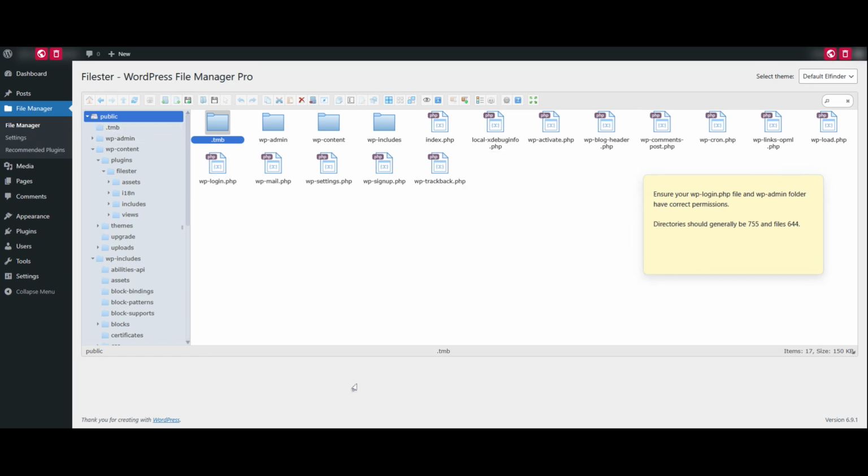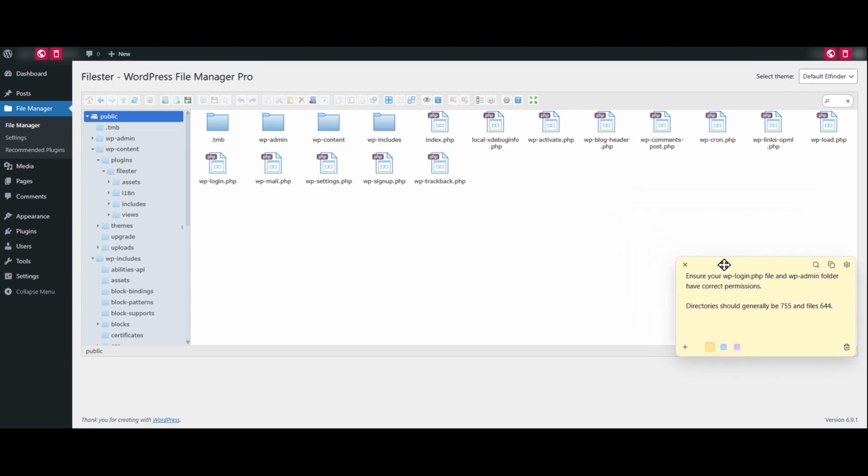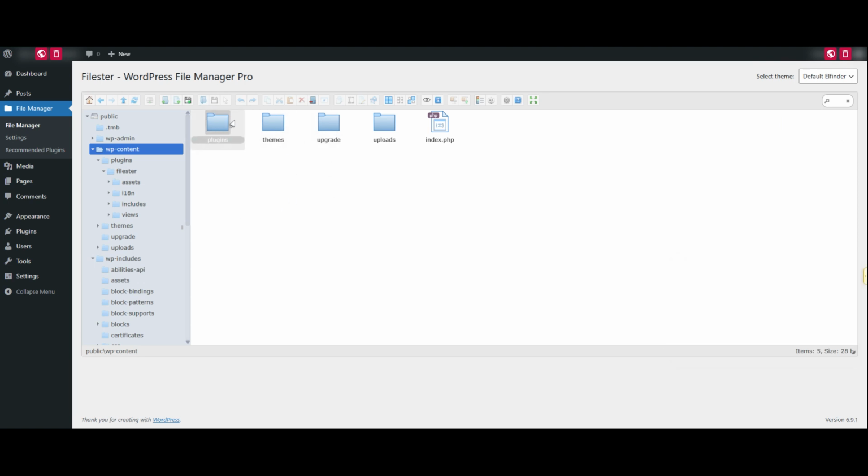Finally, if none of those steps work, the issue could be caused by a plugin or theme conflict. To test for a plugin conflict, go to your wp-content folder and rename the plugins folder to plugins_old. This will automatically deactivate all plugins. Now refresh your site. If the 404 error disappears, then one of your plugins is the problem. Rename the folder back to plugins and reactivate each plugin one by one from the dashboard until you find the one causing the issue.